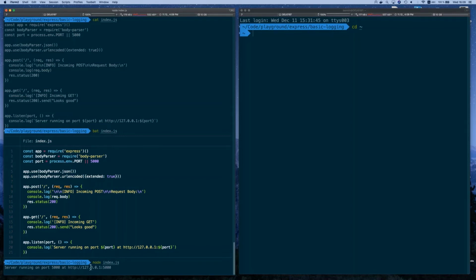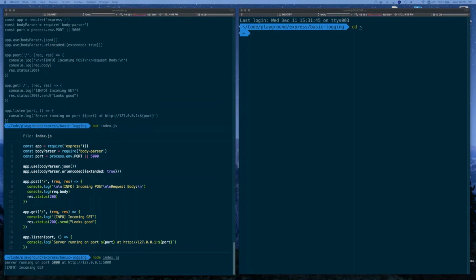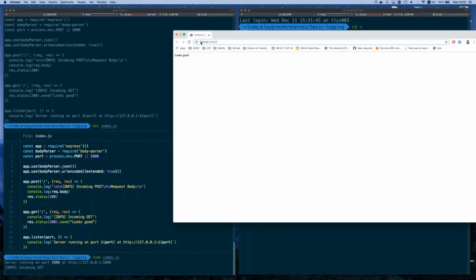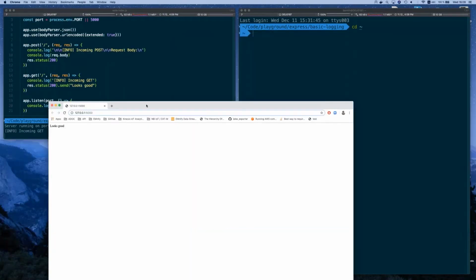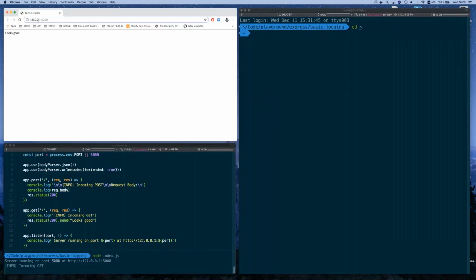So when we run this, we start a server at localhost on port 5000, and we can open this up here. And we can see, oops, we get the response that it looks good, and we get a 200 code.